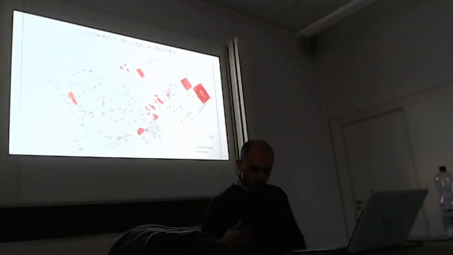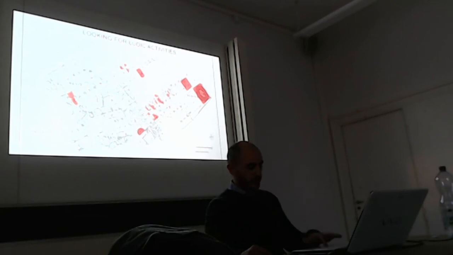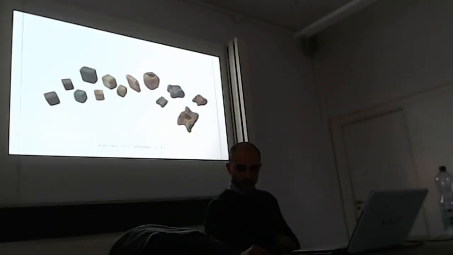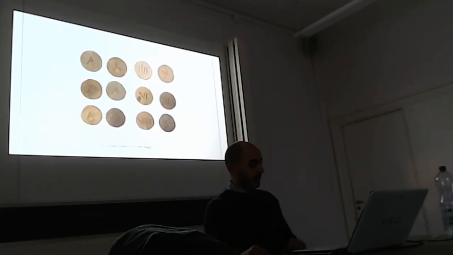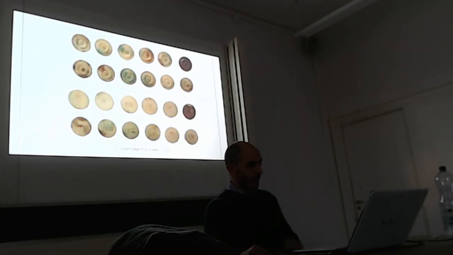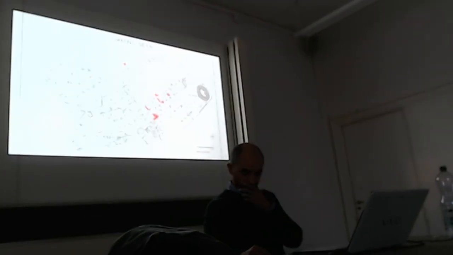For this reason, I have produced a second map in which I show the contexts where game sets of the same typology were found, or at least sets made of two different typologies of ludic items. So, for example, a die, a counter, and a tortoise more probably can be interpreted as traces of ludic activities. We have some ludic assemblages from different places in the city. A third map shows, finally, a stronger ludic association with at least three different typologies of games that can be interpreted as a gaming set.